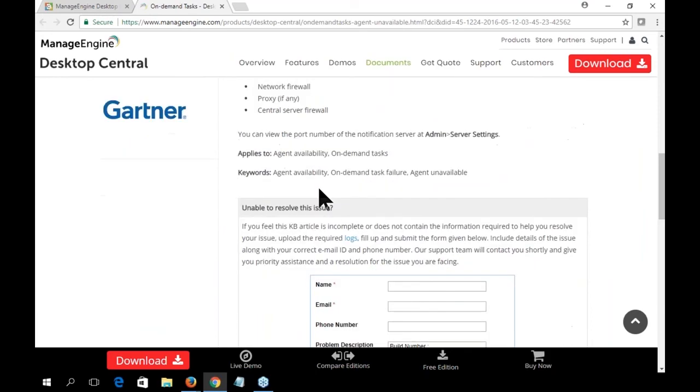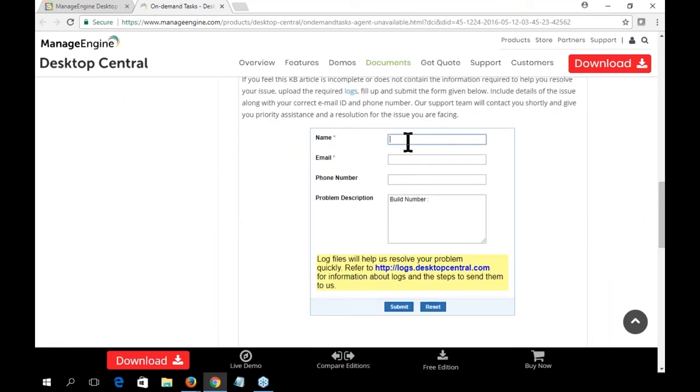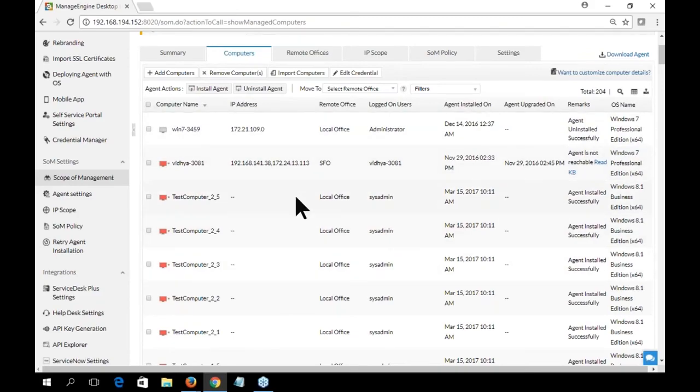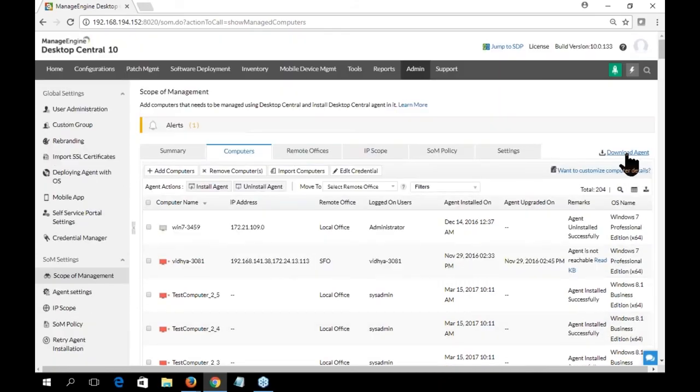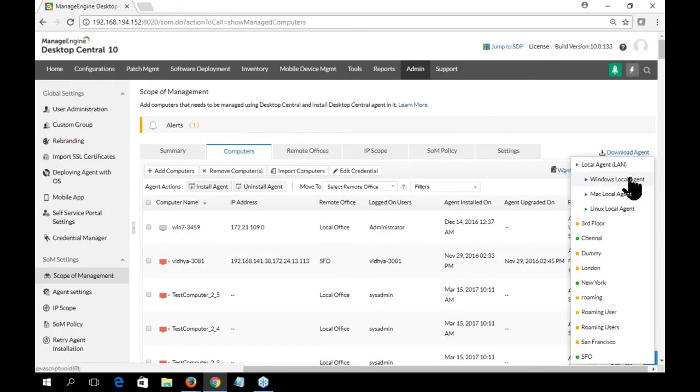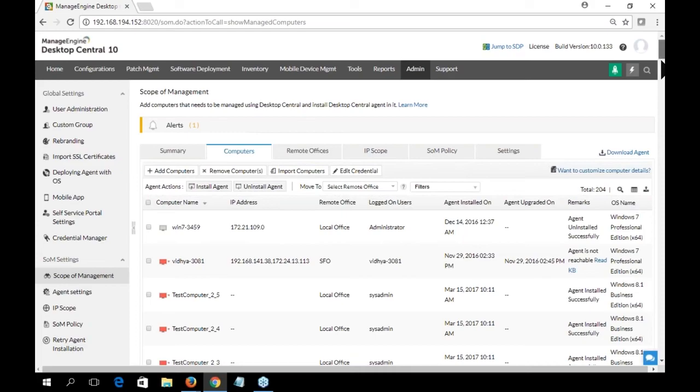You can find all the details. If it is still not resolved, you are always welcome to reach us for further support. Fine. So this is method 1 to install the agent by pushing it from the console. The second method of installing the agent is a typical download method. We can download the Windows local agent, save it to a common share folder from where all clients are accessible. We can take an RDP and install the agent, or we can export it to external media like USB sticks or DVDs, and install the agent successfully.